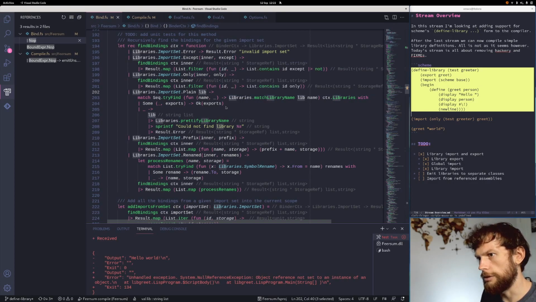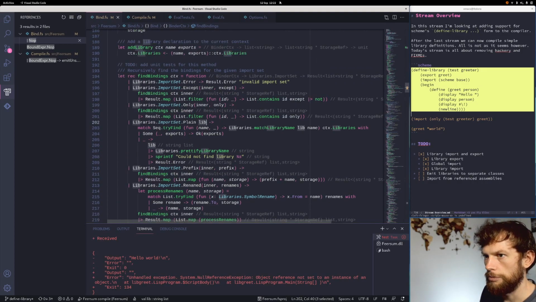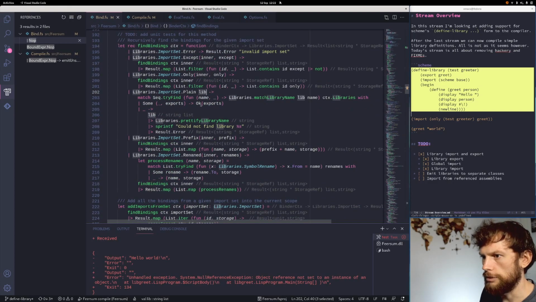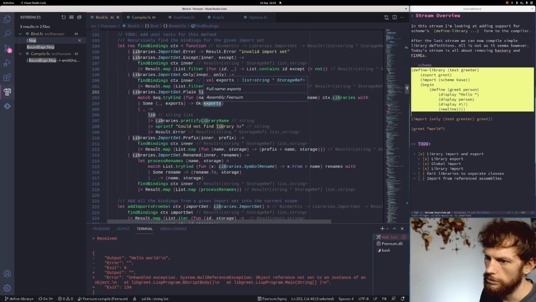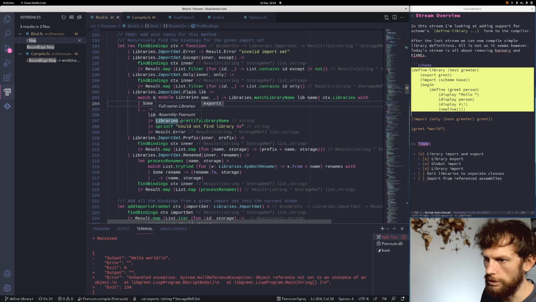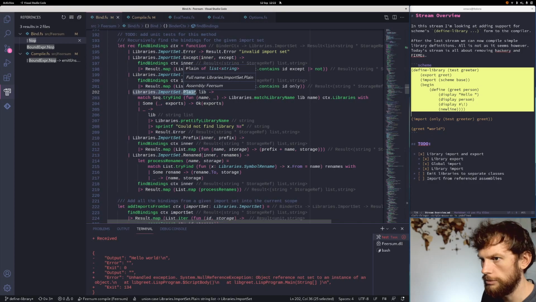What we really need to do is know at this point, when we return here, which library you've imported from.